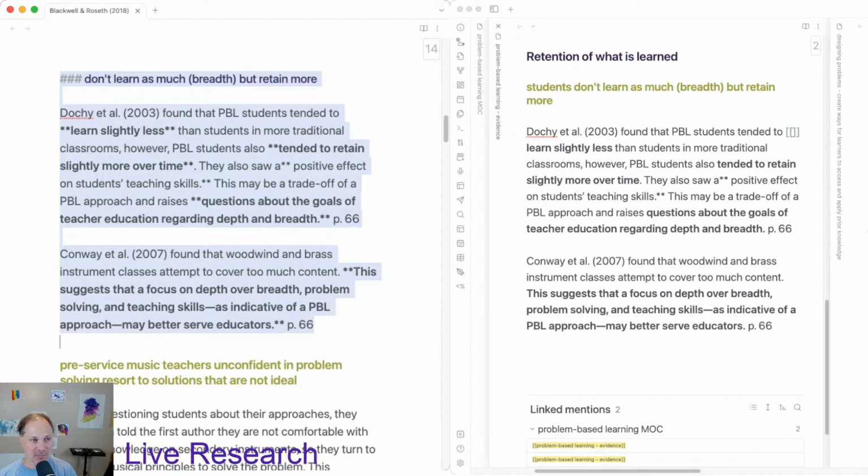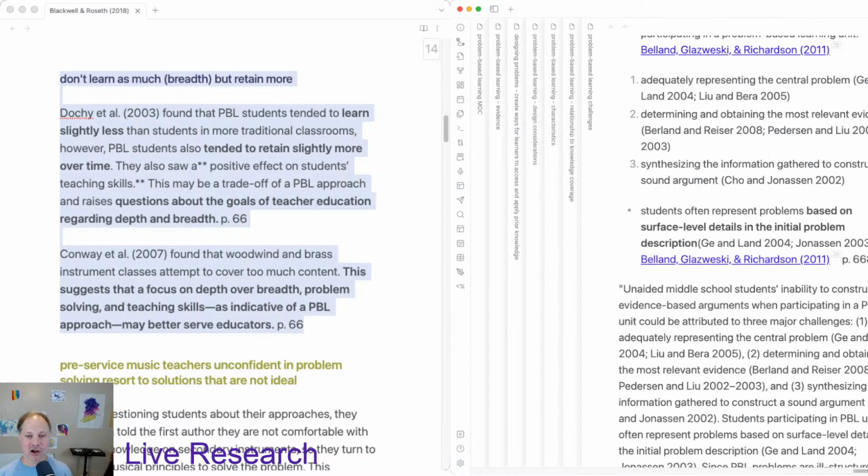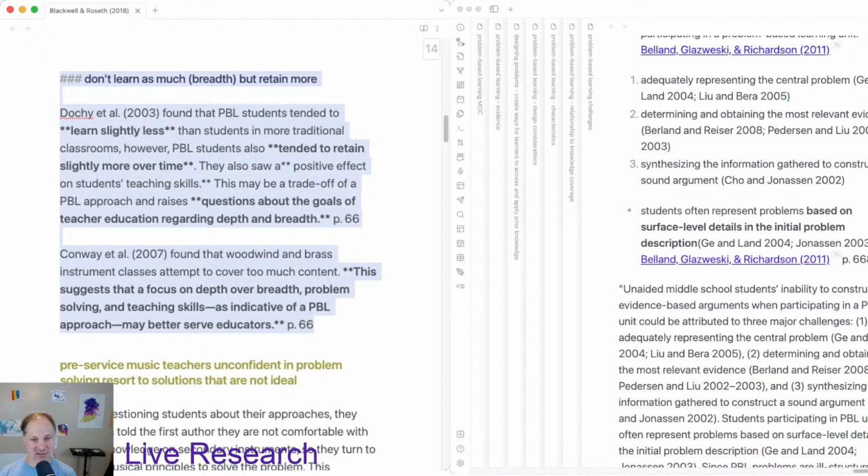And so what I did with this is I pulled it into originally a note on concerns that people have, because there are sometimes concerns that people have around whether or not they're covering content. And this is actually quite an important concept in terms of curriculum design, and the way that people work with curriculum is, to what extent are they covering topics. I'm less interested in the coverage here and more interested in the depth of going into various aspects of a curriculum, and in this case, a problem-based learning oriented curriculum where it's the problems that we're trying to address rather than a whole set of content.